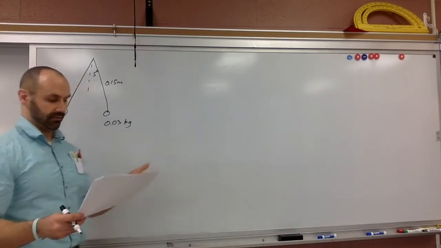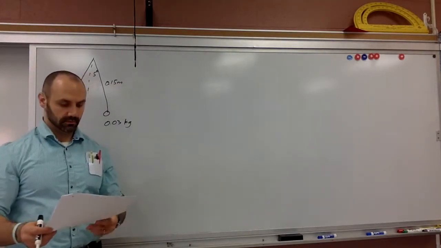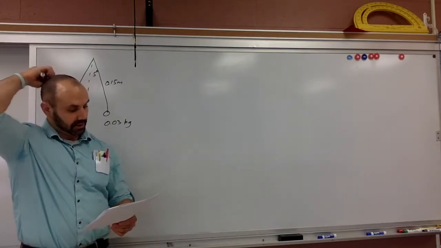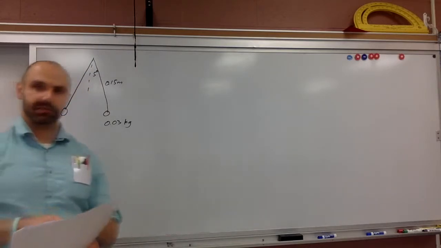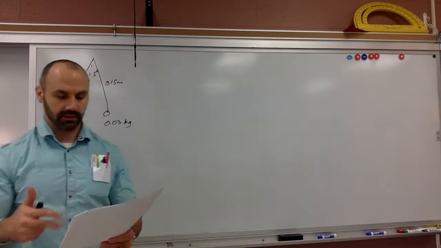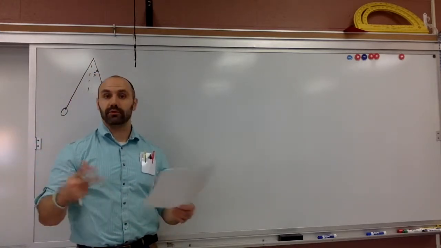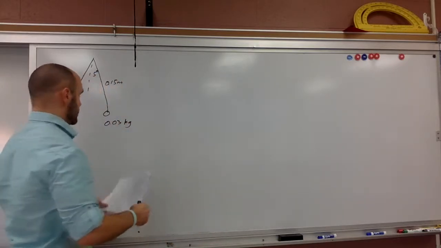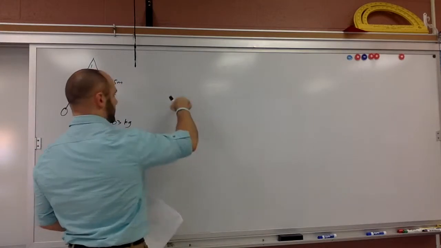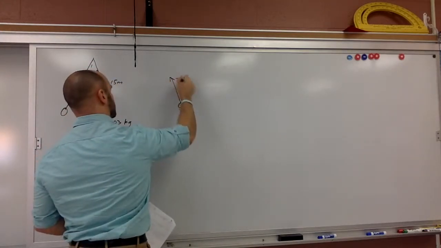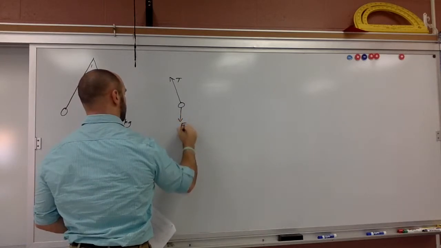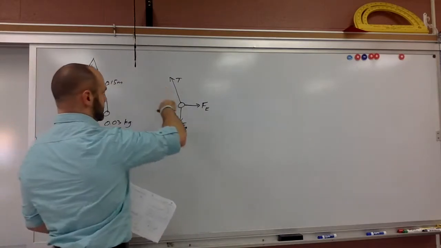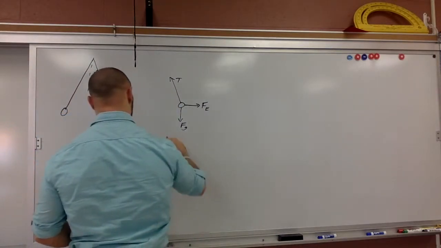Okay, so now example 4, we have two charged particles at the end of a string. Each particle is 30 grams. We want to find the magnitude of the charge. Notice it says magnitude on each of these spheres or particles. We don't know if they're positive or negative. We just know that they're the same because they're repelling. So they might both be positive, they might both be negative. Let's take a look at this then. If this is the particle, this is the tension, this is the force of gravity, and this is the electric force. So I can put this into a triangle that looks like this.